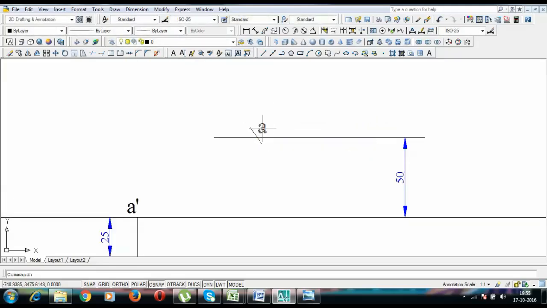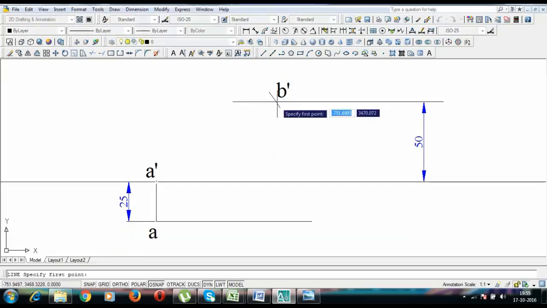So this over here is what you call point B dash. And when you join this B dash with A dash, you have a line. And this is going to be a 90mm long line. I'm going to write in between 90mm. I'm going to shift this slightly to the left for clarity.